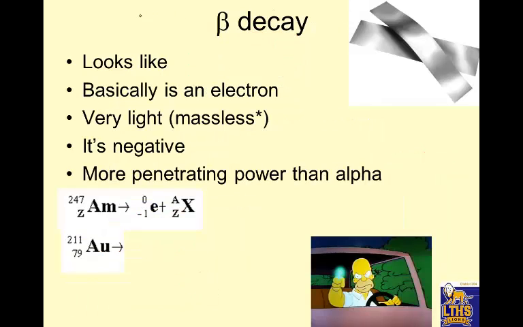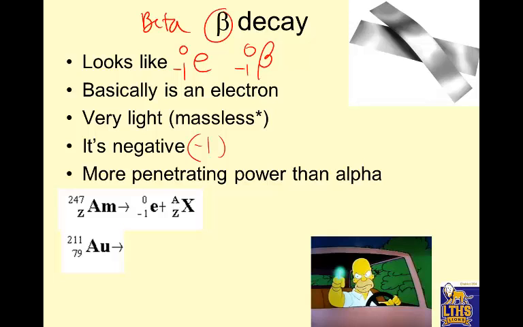Well, there's beta decay. This is beta decay, and this is a Greek letter beta. So you can write a 0, -1 e, or a 0, -1 Greek letter beta for beta decay. So what is different about this than alpha? Well, this is a -1, so it's a -1 charge. Okay. And this means, hey, it has a mass number of 0.